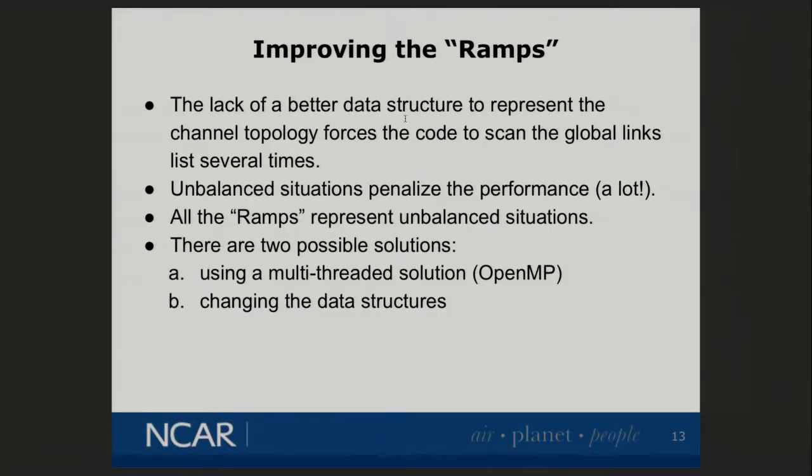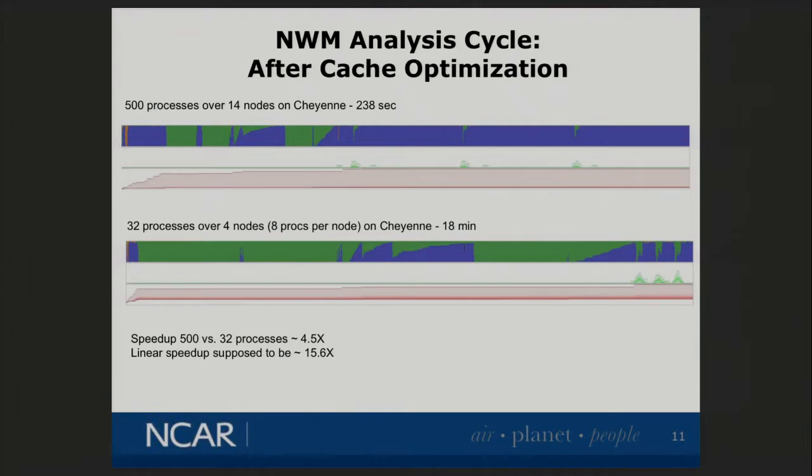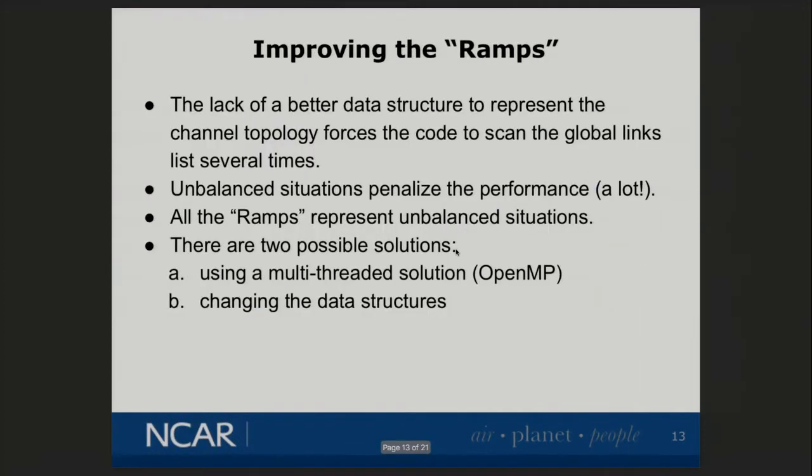Okay, so these are the ramps, basically. These have been a pretty big problem for me to improve, because when you see these ramps here, the blue one means that there is an imbalance. This is mostly due to the nature of the problem and the data structure that they're using, which is not optimal. And this is an easy fix. We change the data structure, we write some code, and this will disappear. There are also other solutions that we can do in the short term, for example, using OpenMP. We have these big loops that have to scroll the whole list of rivers and sort the rivers to build the topology. We can do it with OpenMP. It's a pretty easy task.